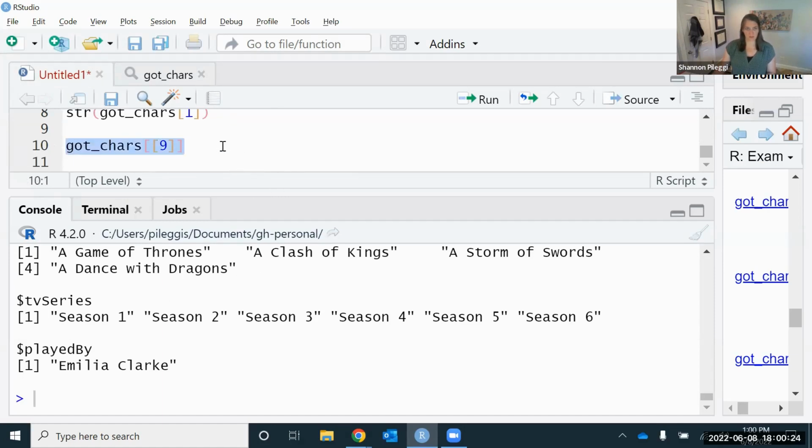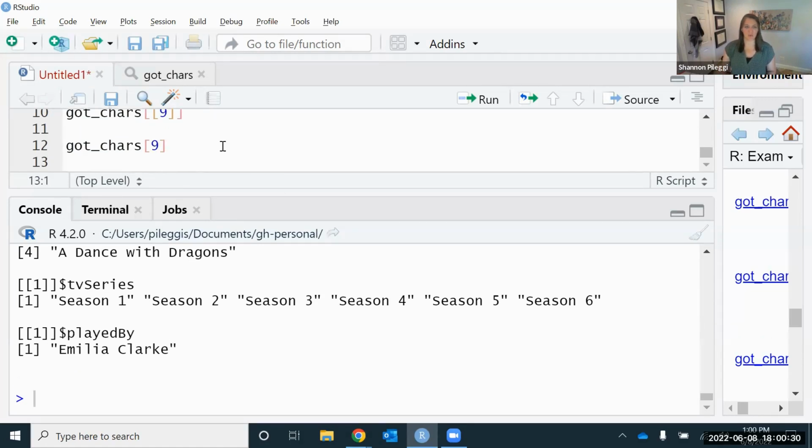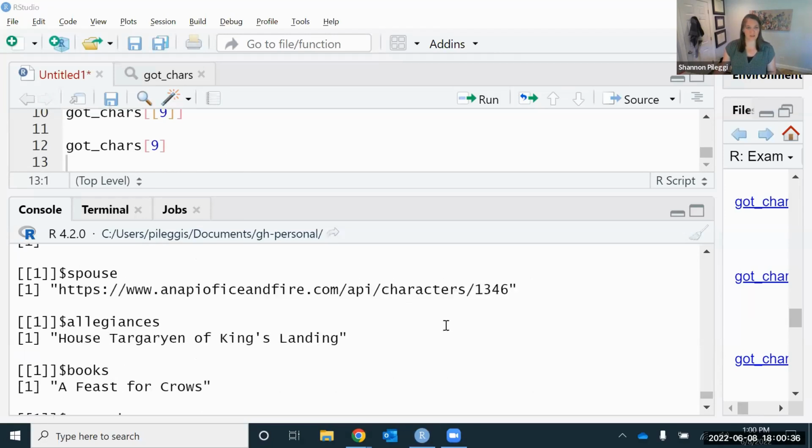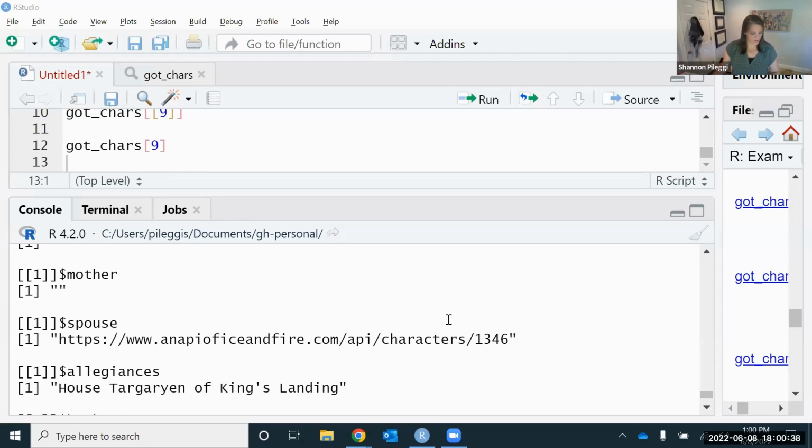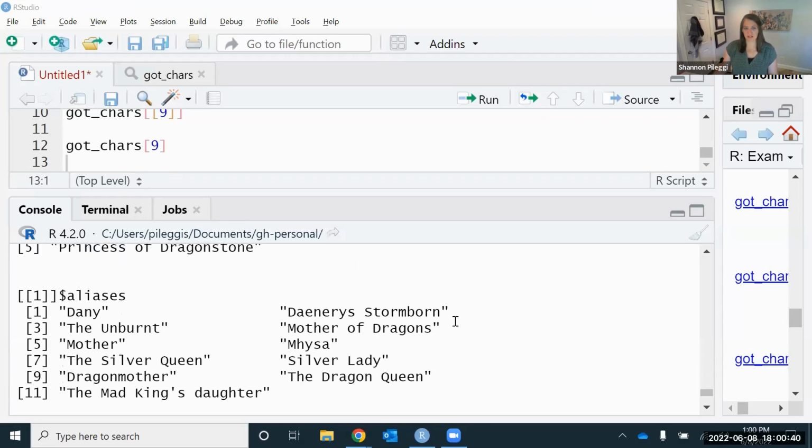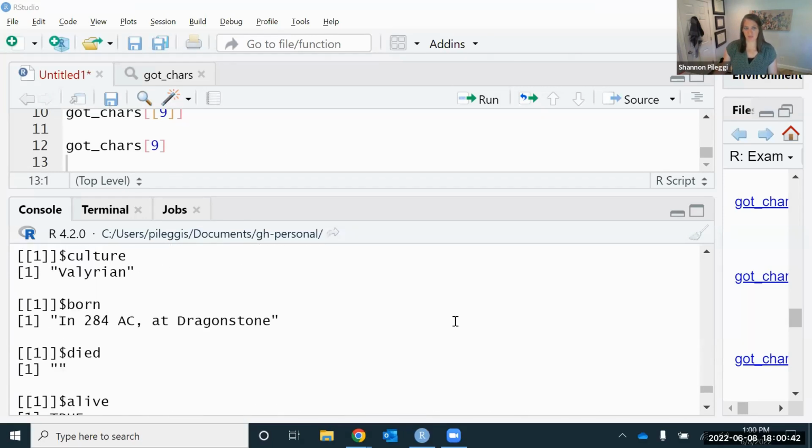I also want to show you what happens if we do a single bracket instead of a double bracket. You can see the printout looks a little bit different. Does anyone know the difference between the single bracket and the double bracket when we're working with lists?